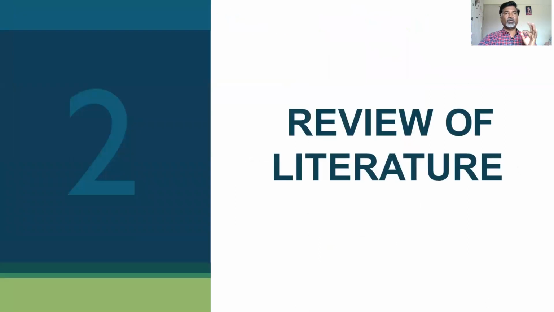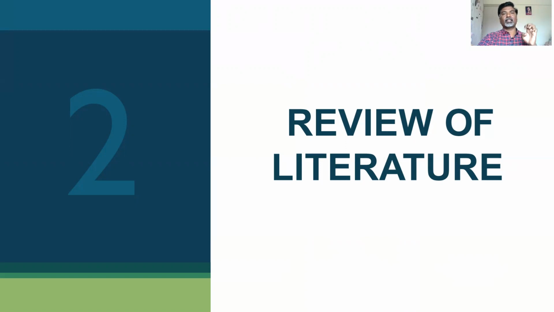Then the next one is review of literature. Once you've identified the topic for your research, then you have to identify from where I can get the material published by somebody else who has given their suggestions and their findings. So we have to identify what methods they have used, what findings they have, and what suggestions they have given.